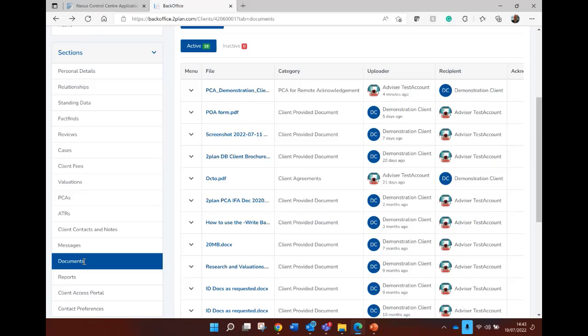So what some advisors do in that scenario is they deliver the PCA, but they don't complete the client consent form at that point. Now, we're not ultimately that bothered about that, as long as the PCA has been done in a timely fashion and you agree a fee, ideally before you start work, because why would you want to work for nothing? You agree a fee and you have to submit that client consent form when you submit the business. It's better to do it up front, but I agree there are occasions where you don't know what to charge. Most advisors have set fees, 3 and 1, 2 and 0.6, whatever. You have set fees, you charge what you want.